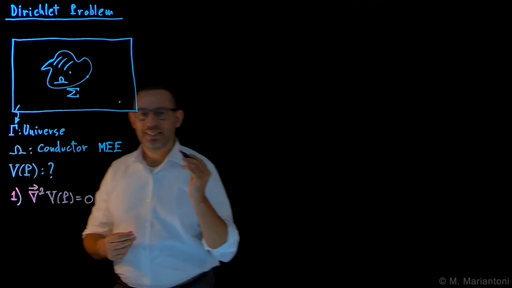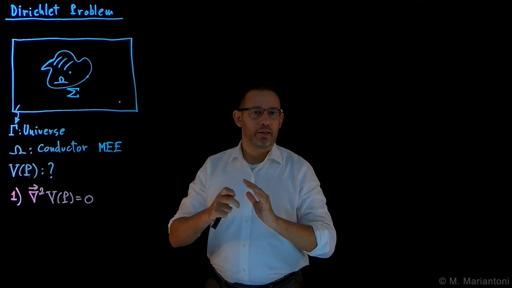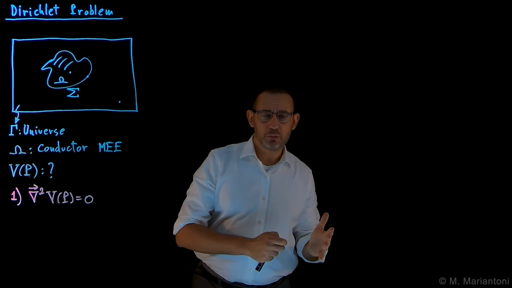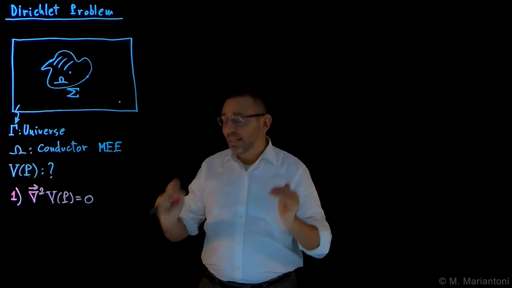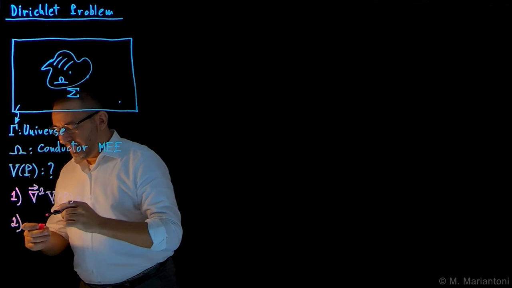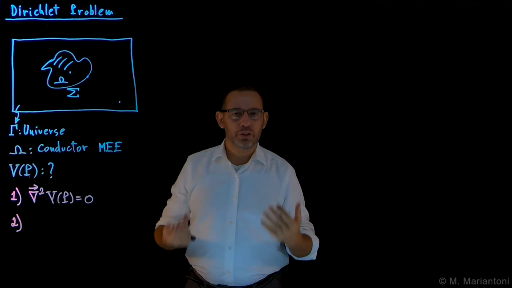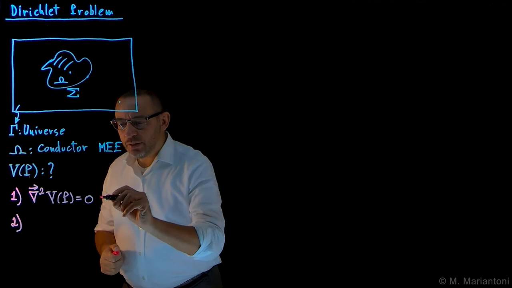That is the first step. I will come back in a few minutes about the three cases we consider in 242, which are also the only three cases we are going to consider in 342. More complex cases of this equation appear, for example, in books like Jackson and will be considered at a graduate course level for electromagnetism. The second step of the Dirichlet problem: this is a second-order partial differential equation, which results in a pair of parameters α and β, which are unknown and we need to find.